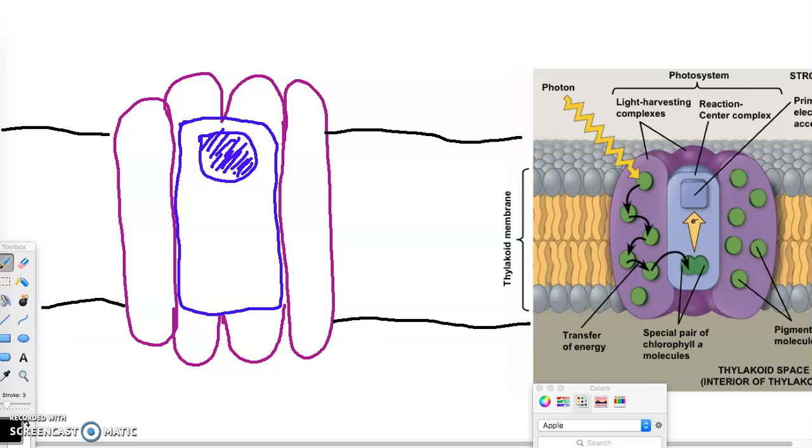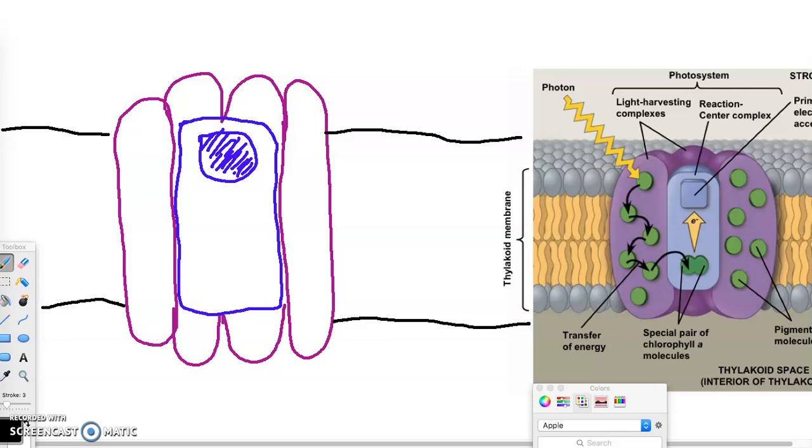All right, everybody, welcome. So right now I'm going to go ahead and go through a general outline of how photosystems work and how the electrons, which ultimately come from water, are excited to a higher energy state. And this is really going to power the Calvin cycle eventually.